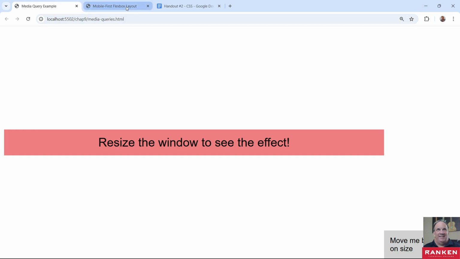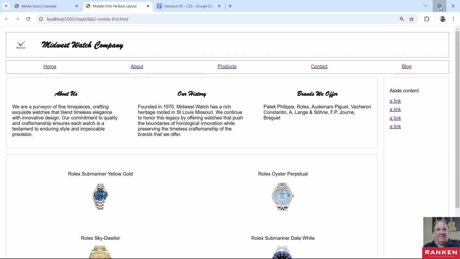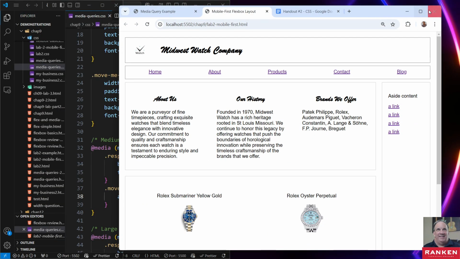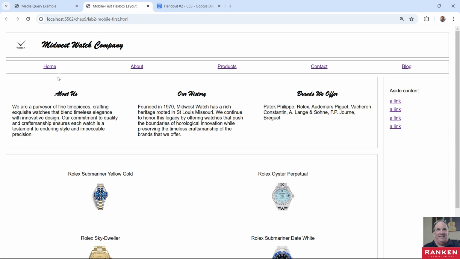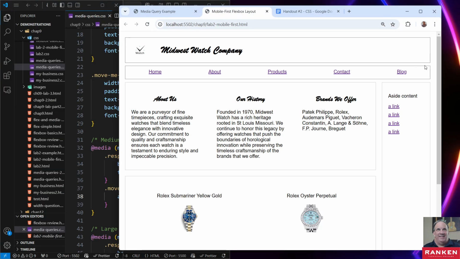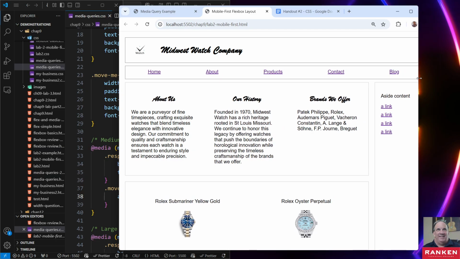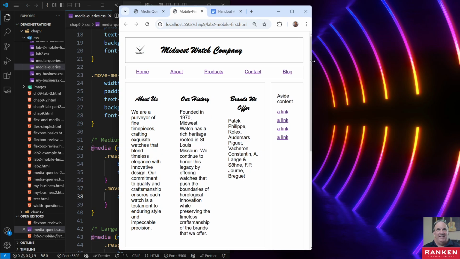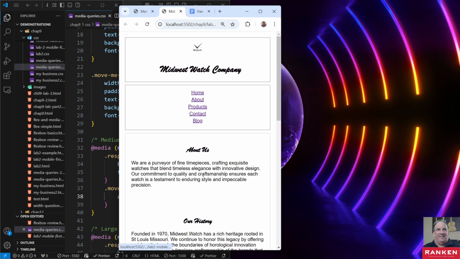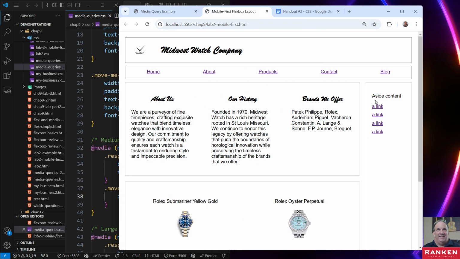It'd be more closer to something like this, whereas we're going to start out on a bigger screen, a full screen, you're going to have all your navigation at the top here. But when you've got a mobile device, this isn't going to work well for you, right? You need it vertical. And so basically what I did on this one, and we're going to review this tomorrow, is when you get a certain size here, it's going to change this to vertical. And like I said, the other part is going to take this aside.